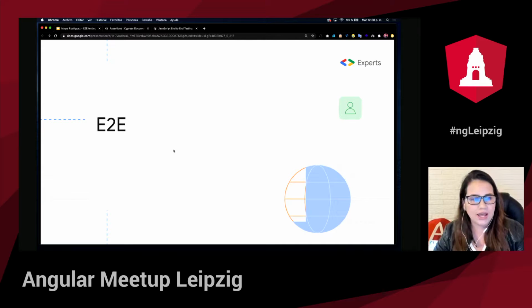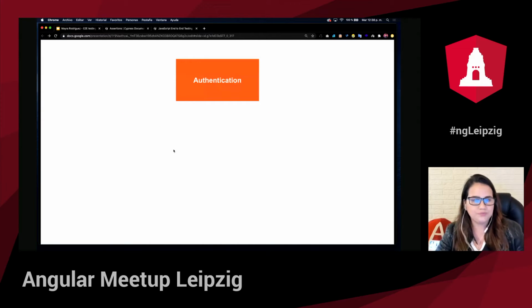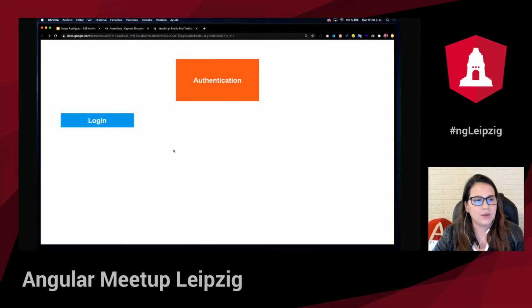Well, for that, I want to mention a little bit about how manual end-to-end testing works, because it's basically what we do the most part of the time. This is a small flow very common in an application, about authentication.